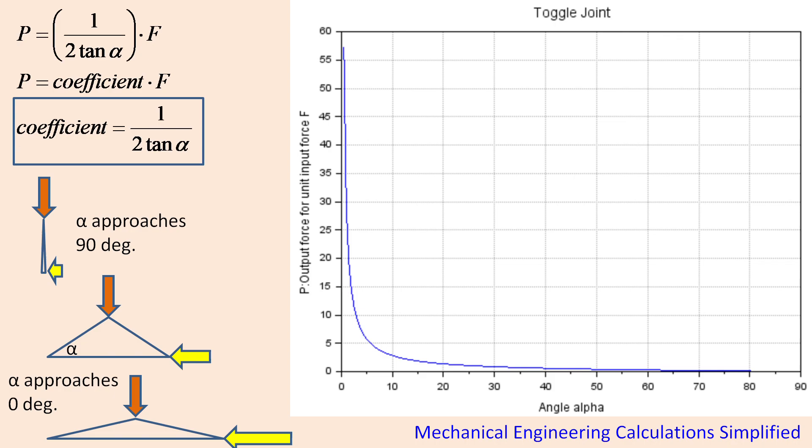So for practical applications if you go almost around say two degrees or three degrees closer, then you may get an amplification factor of around 10 to 15 times. So you apply one newton of force and you create an output force as 10 to 15 newtons. So that is quite good amount of amplification and serves most of mechanical engineering applications.